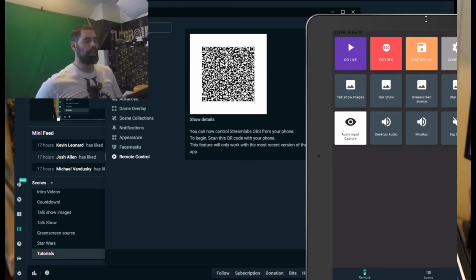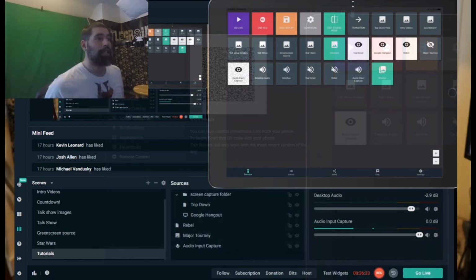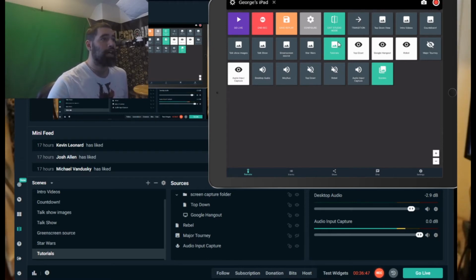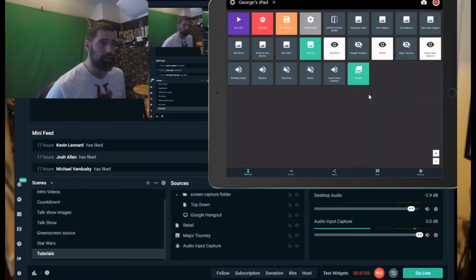All right, and there we go. So this is what the application looks like when it's all up and running. Okay, so everything we just created inside of our scene there for our tutorials is now listed as selectable options here inside the remote app. You can see the eyes that are lit up in white right now in the middle of the iPad there. Those are the different things that we're able to mute on and off. So once again, if I mute the Google Hangout, now you're looking at it direct. Now, if I go back to hitting the Google Hangout button, you can see everything that's on the screen again.